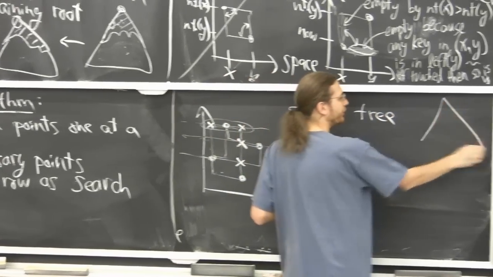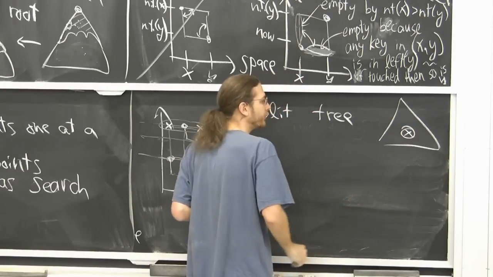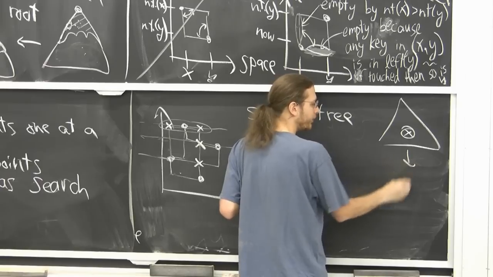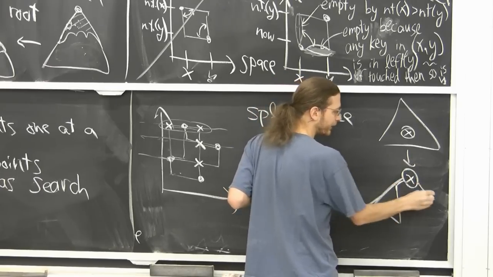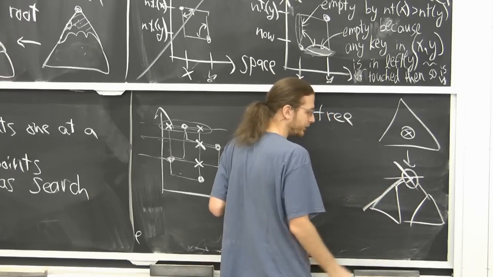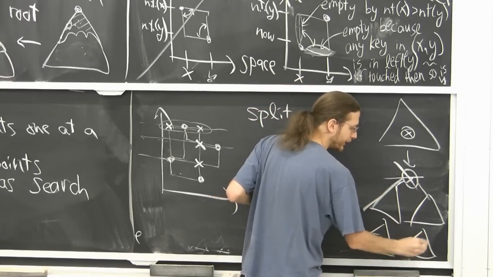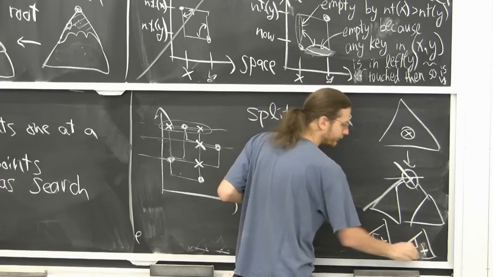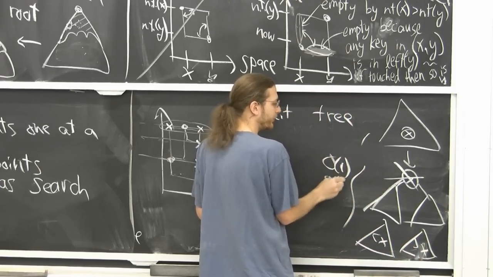A split tree has the feature that it's a binary search tree. If you ask for some item x, you can move x to the root. Then you have a left subtree of x and a right subtree of x, and then you delete x. Now you're left with things that are less than x and things that are greater than x. And you can do all this in constant amortized time.